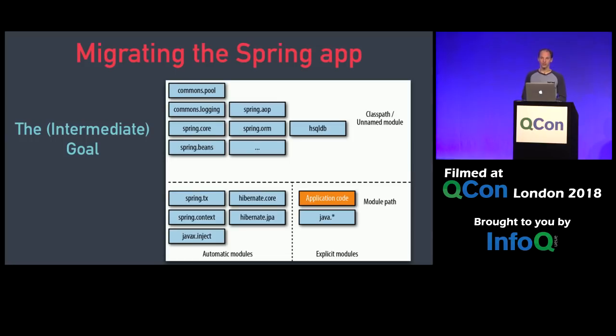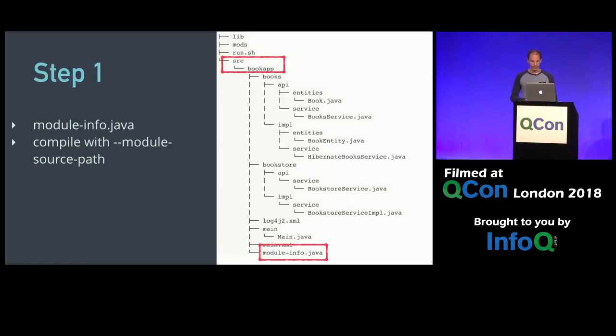Now we have a bit more than a single dependency, of course, in the case of our Spring application. So what we're going to do first is create a single module around our whole application. And we're going to do this to tease out any of the difficulties that we might encounter when using these automatic modules. Because we do actually code against several of these APIs in Spring and in Hibernate, so some of these libraries will have to move to the module path and become automatic modules. So the first step is to create a module-info.java with a module descriptor for our application.